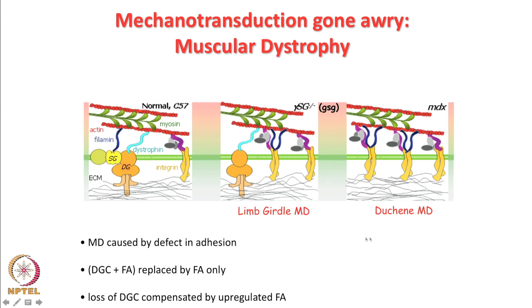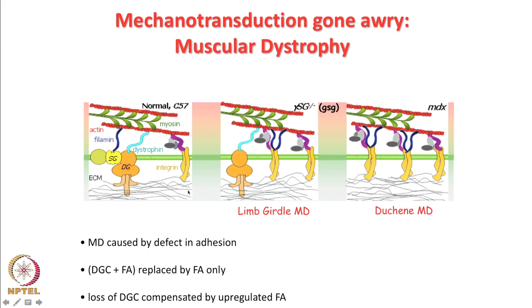You have another form of muscular dystrophy called Duchenne muscular dystrophy, where, because the dystrophin gene is not produced, the entire dystroglycan complex is missing, and in this case, the linkage is only through the integrins. So, this is in terms of the disease condition becoming worse and worse. MDX or Duchenne muscular dystrophy is the most disruptive, and it eventually leads to death by age 15 or 20. This other one is a much milder form of dystrophy.